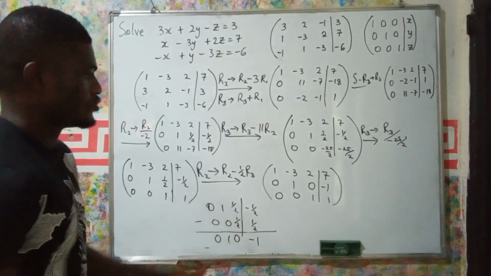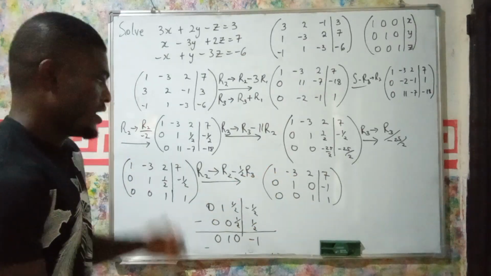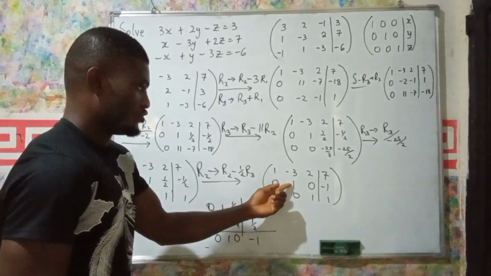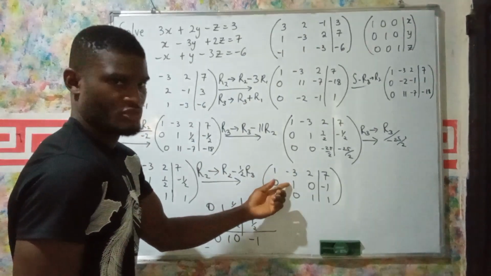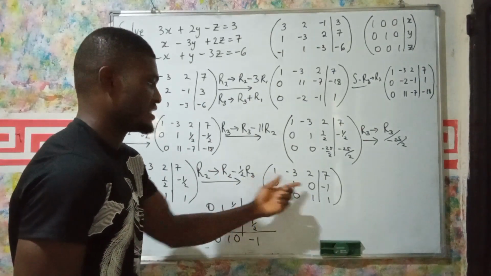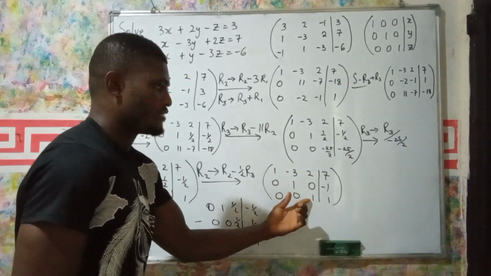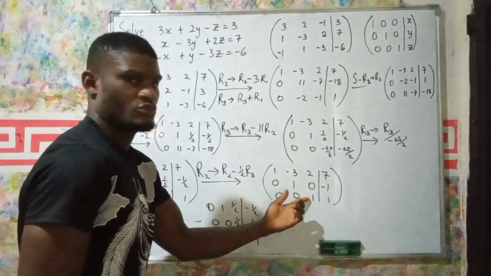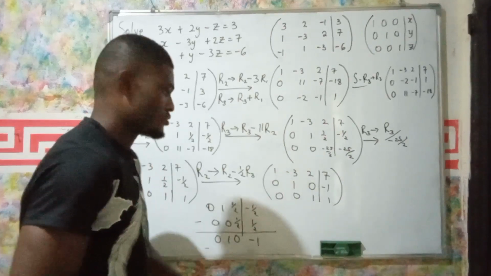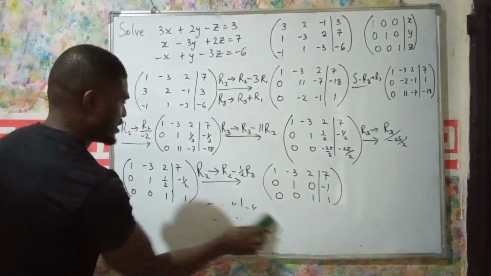Now it's time to attack these 2 points. To attack this point, we're going to use 1 here. So that means we're going to make 1 here, and we're going to multiply this by 3. And then to make this 0, you have to use this other point, that row 3, and make it 2. Alright, so let's do that.